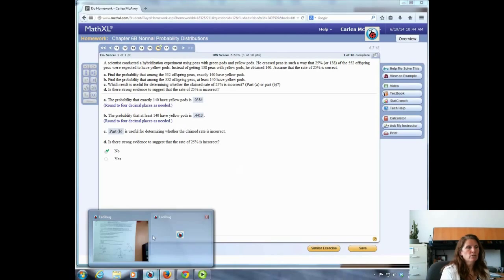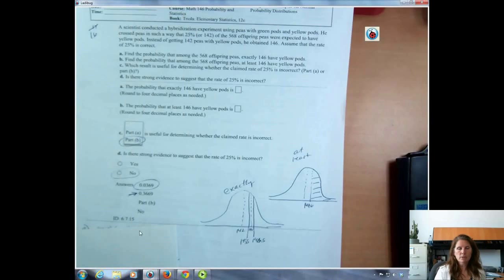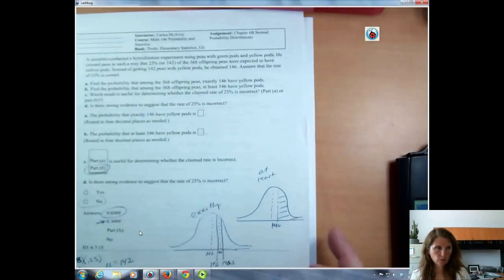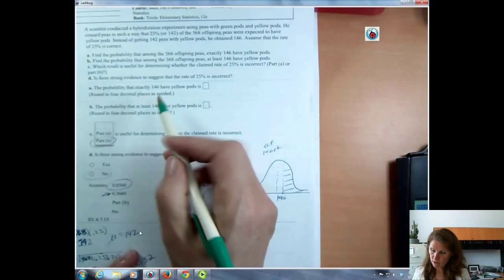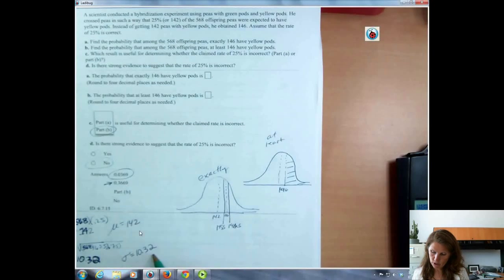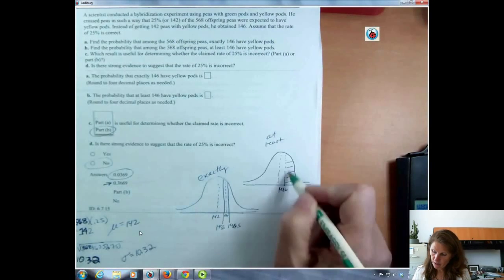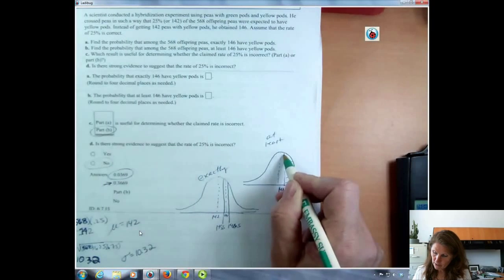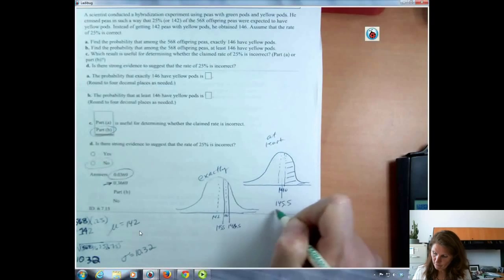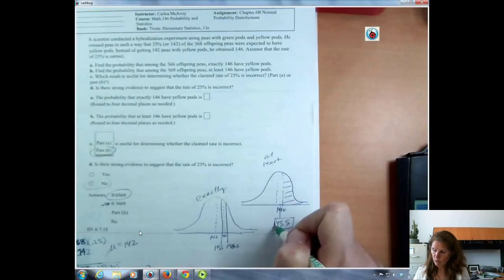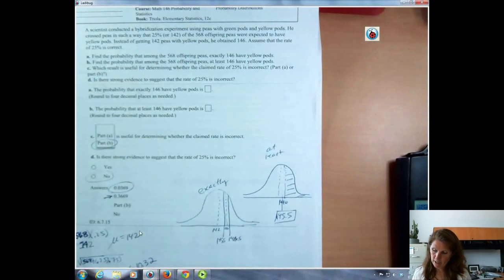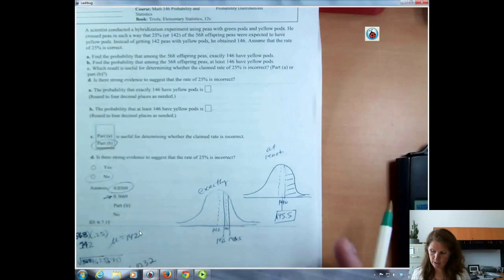So let's switch back over and I'll talk about how I actually ended up getting that correct. What they had, the one that was correct when I did that, was for the 146. Remember, I calculated mu and I calculated the standard deviation. And then when I put this into the calculator, instead of using 146, I had to use half below that. So I used 145.5. Well, their numbers were different on the calculator, but that's the one that they accepted. So we want to go half below that and look at everything half below that or greater.